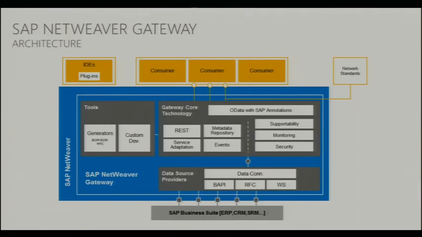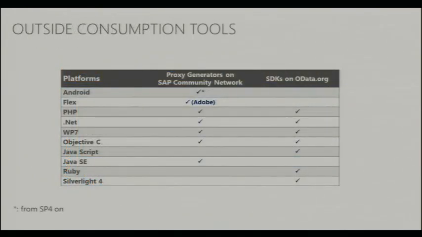So what we try to do here: we have tools to provision, and then we also provide tools to consume, and we also provide some frameworks that others can use to add support in different languages so that they can also create tools to consume our OData services provisioned within SAP NetWeaver Gateway. Now, these are what we call outside consumption tools. Outside is outside of SAP's own domain, because SAP also has various different solutions that connect and consume our functionality. But these are more generic.